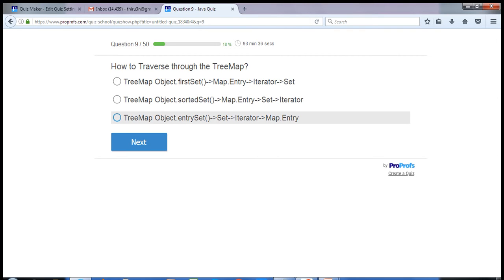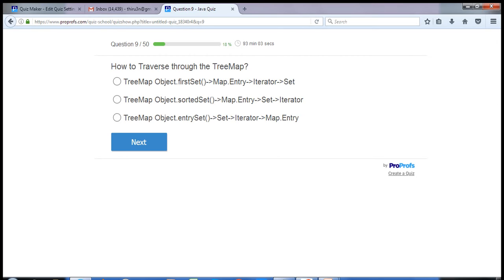Normally when we have the tree map, we make use of the entry set method to get a set collection from the tree map. Once we get the set, we get the iterator by calling the iterator on the set interface.